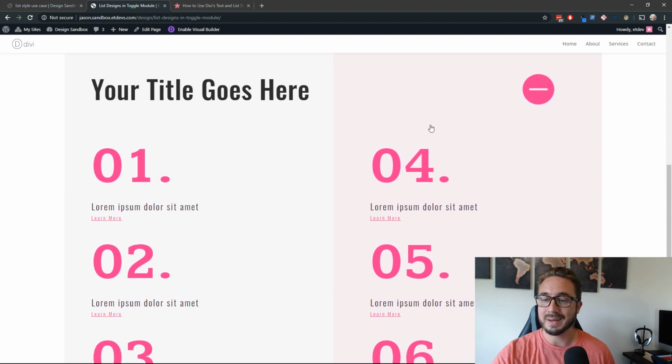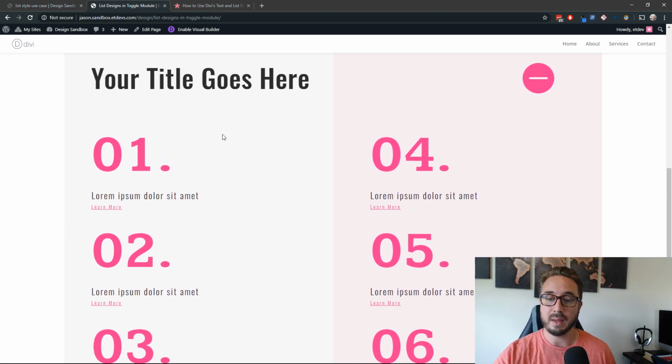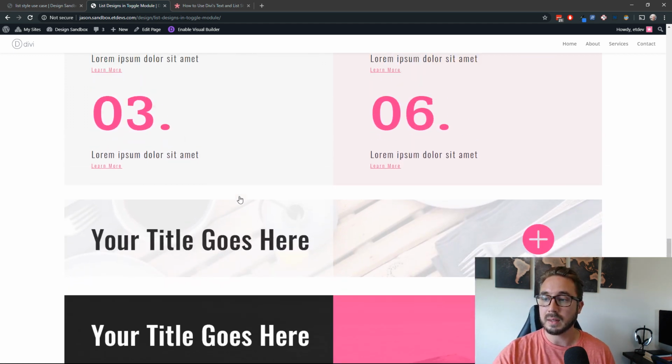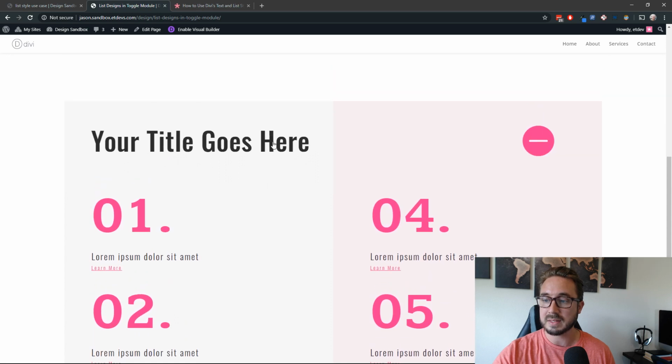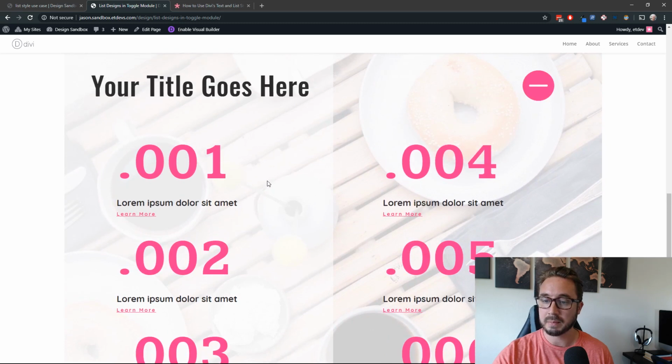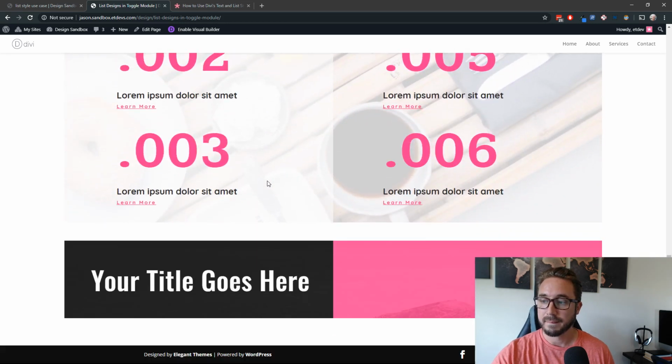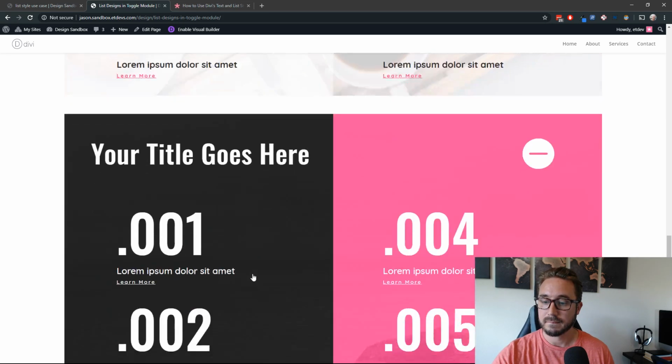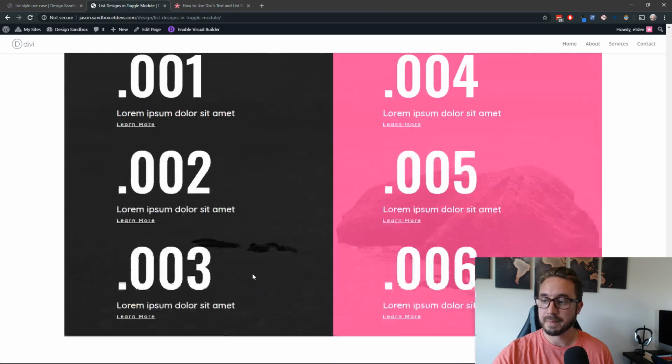Of course, I'm using a lot of different text elements, like here would be an ordered list. Here's an unordered list. And this link here is, of course, a link text style. And all that can be controlled using Divi's built-in settings. And so that's that example. And here's one with a background image, 2-column layout. And here's another one.